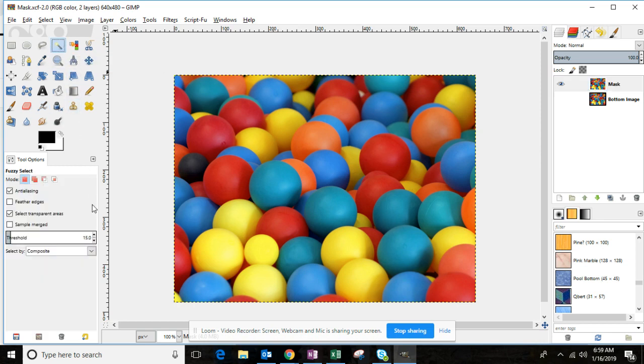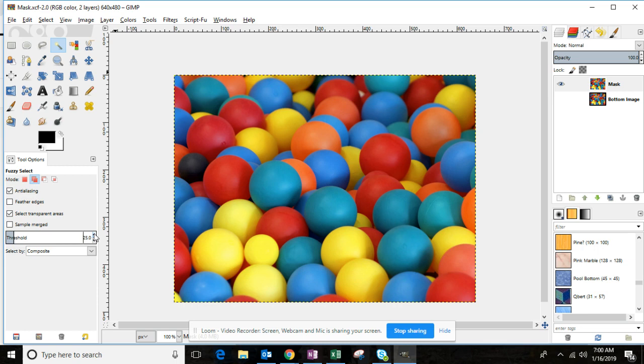Now, down below in your tool options, we're going to make some changes here. The first thing you're going to do is you're going to click the Add to Current Selection button right here, those double red boxes. And in the threshold, we're going to move this up to 25 as a good starting point.